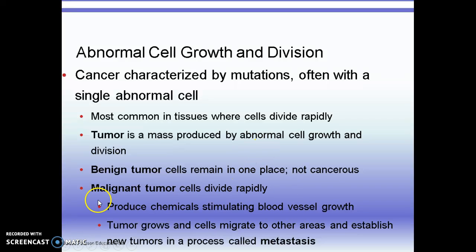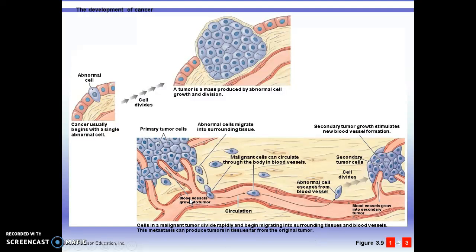Malignant means, mal means bad in French and Spanish. The malignant tumor is the bad one. And this shows the process. So cancer begins with one cell that's dividing abnormally. And here's that one cell. Here are the offspring of that one cell. And when it stays in place, it is a benign tumor. But a malignant tumor will break off and spread through the bloodstream or lymphatic system. And it will also cause blood vessels to grow to the area to feed the tumor.